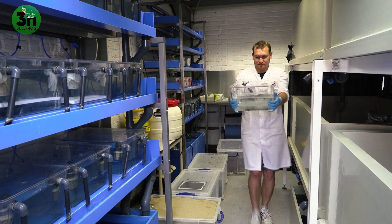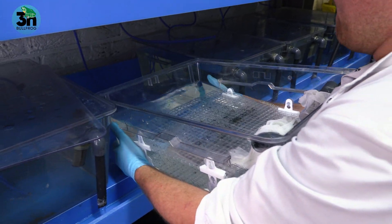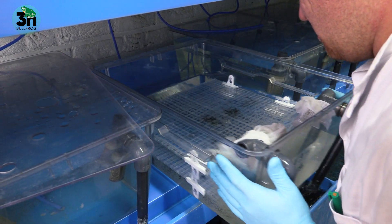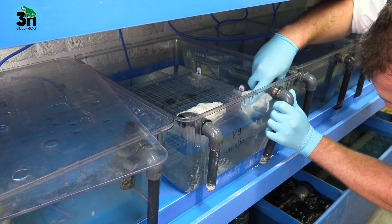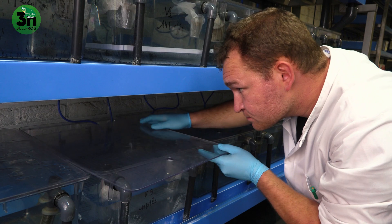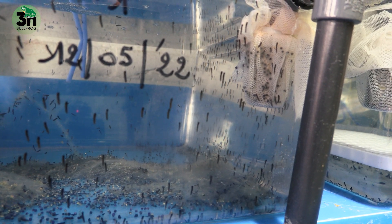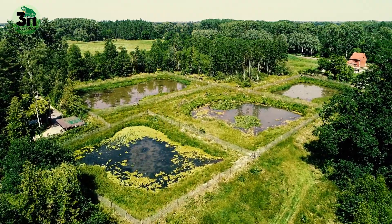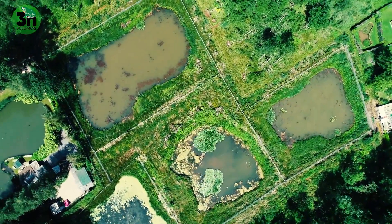The larvae will stay for one to two weeks and then we will transport them to the enclosures where they can grow in natural conditions. It is important that the larvae don't stay too long in the lab — that's why we choose one to two weeks after fertilization, because they need a mix of algae to flourish. In the past we raised them for several weeks in the lab but their mortality was way too high. That's why we built enclosures that are ponds, fenced so we can control, follow, and study the development of the larvae, sub-adults, and adult frogs.